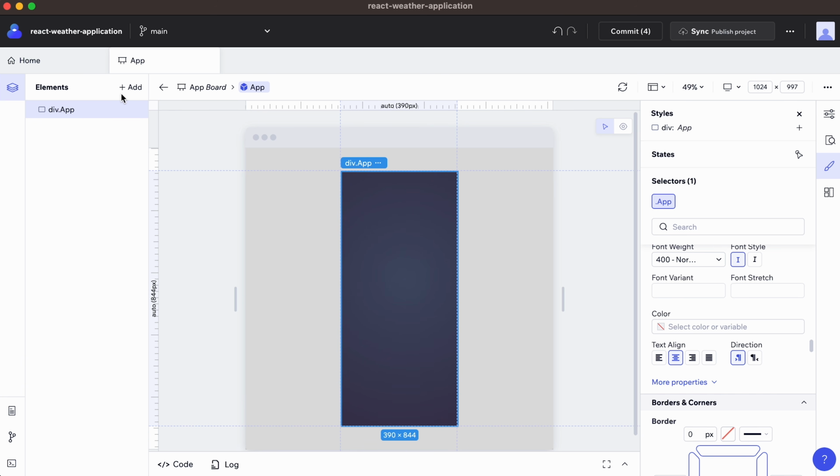Now, what is my app going to need? Well, I want to have a few things in my app. Mostly I want a header to hold my logo, then perhaps a nav, and then a main card, and then some cards and a footer. So let's go ahead and create that.